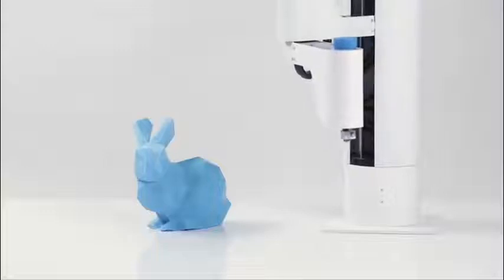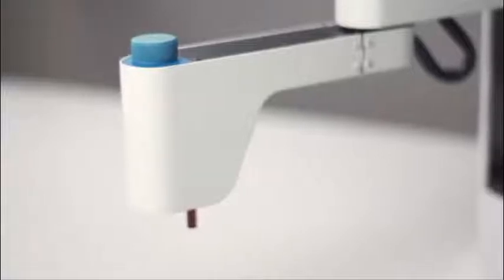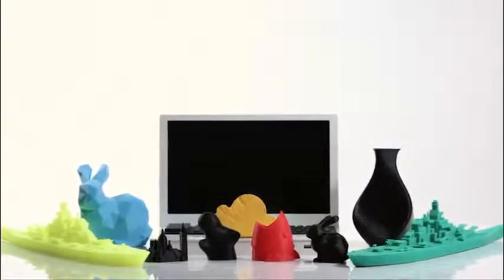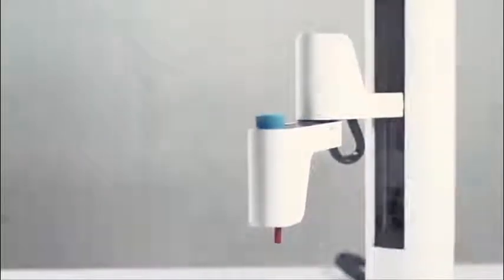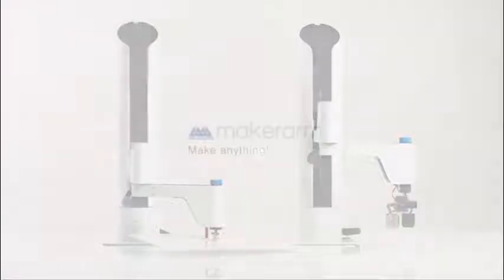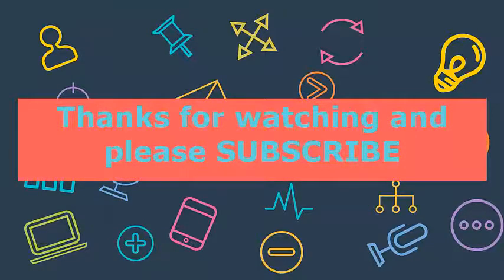Another cool thing — my humans can design their own custom tool heads for me. It feels great helping my humans build their dreams, and I would love to see Maker Arms in labs, garages, and tinkering stations everywhere. That's why I'm here on Kickstarter. My makers have spent two years perfecting me. Right now we are working prototypes and need to be manufactured so we can be on our way to all you humans. With your help, together we can make anything, anywhere.